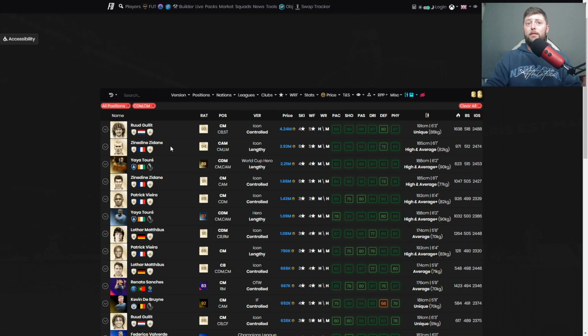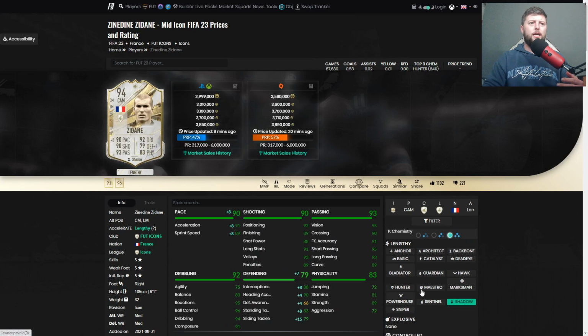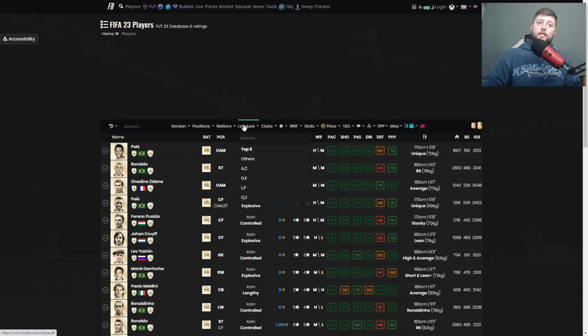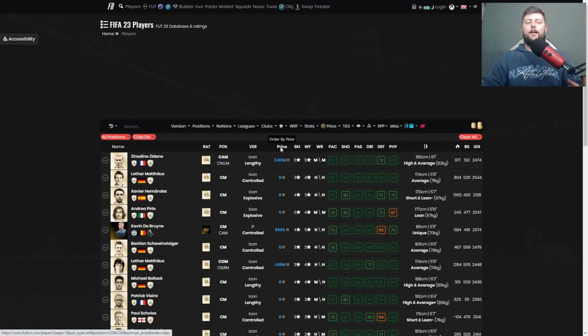Zidane, again, can be very, very top end. The defensive is not quite as pleasing as everything else, but in terms of adding that shadow onto him, which we can do here, you get 90 pace, 79 defending. It would do enough for him to be a box-to-box, just not necessarily as defensive as the Yayas, the Hullits, the Vieiras. But again, not as attacking for the Vieiras as well. He will score goals, but Zidane is going to be the best at the attacking out of them.